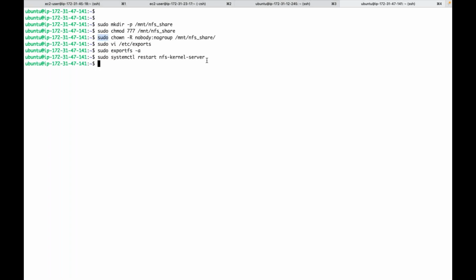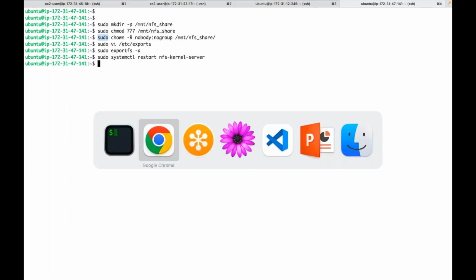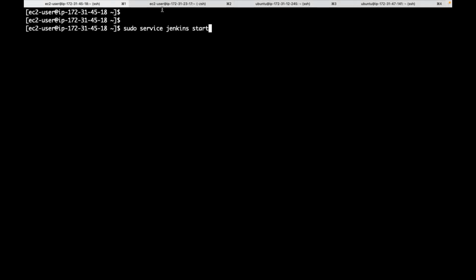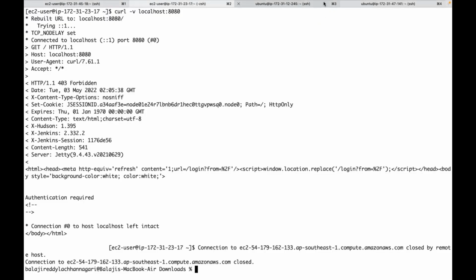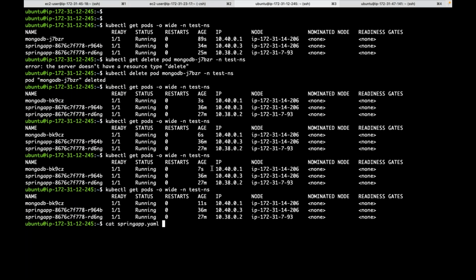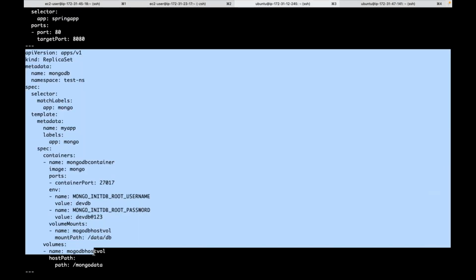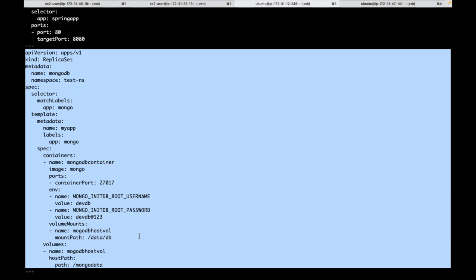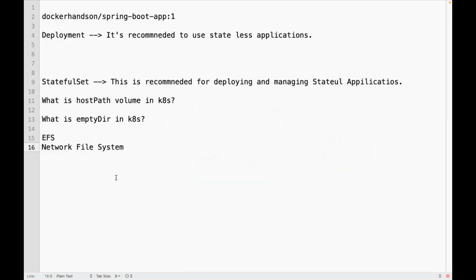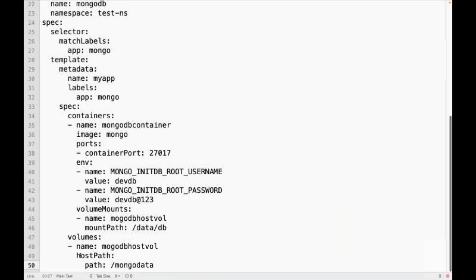NFS settings are done. Now instead of using something like this in hostPath, can I use NFS volumes? Can I use an NFS volume for this database pod? Now, instead of using hostPath, can I say NFS as the type?